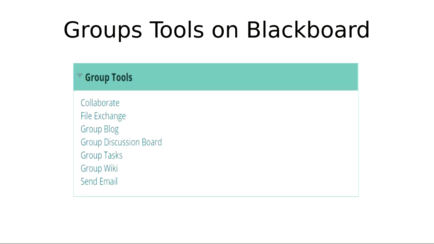Okay, so when you go into your group page on Blackboard, the first thing you'll see at the top is a list of your group members, and then the second thing that you'll see is group tools. You have these group tools available to you throughout the semester to work with each other. There's the Collaborate tool, which opens up a group room within Collaborate on Blackboard where you could get together and do what we're doing right now and talk and interact with each other.